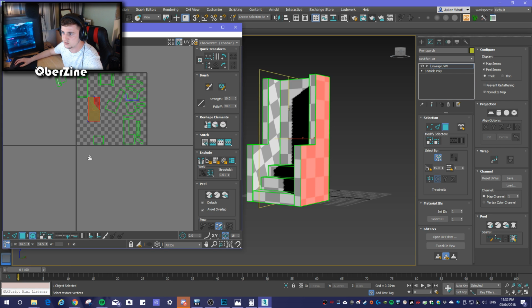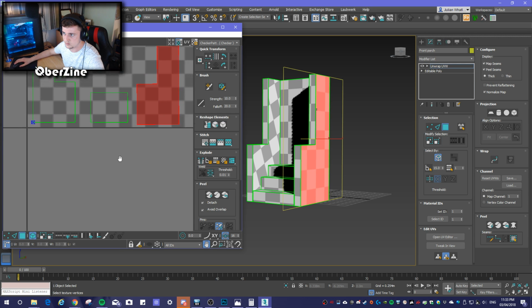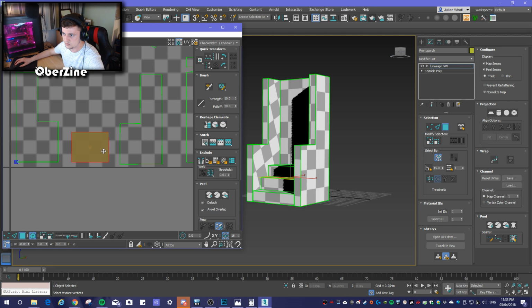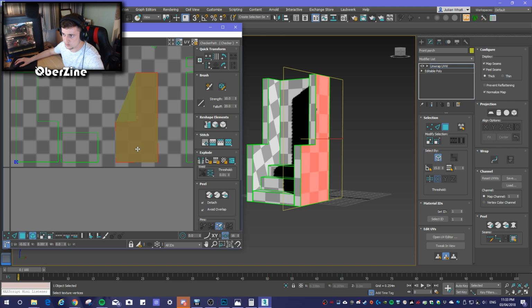Resize. Doesn't need to be that small. Oh, stop. You know what we need to do? We should have every single bit in there. I'm freehanding this.